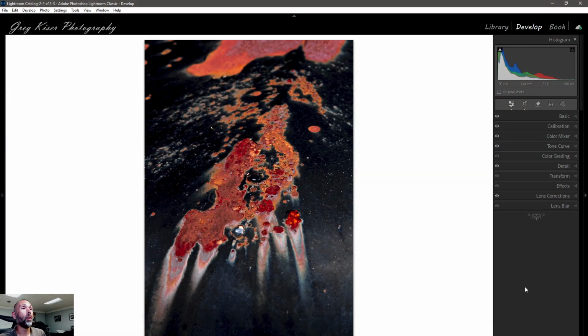We're going to start off with this picture here, and this is one that I actually just shot yesterday. It's one of some rust, and it was done as an abstract piece. It's one that I like for the textures and the color contrasts, but it's a really good one to show what the different range masks can do. This is one of two we'll be talking about today. So I've taken all the masks off of this. This is a virtual copy that I've created.